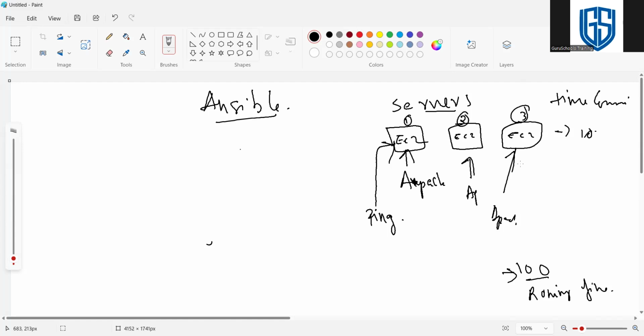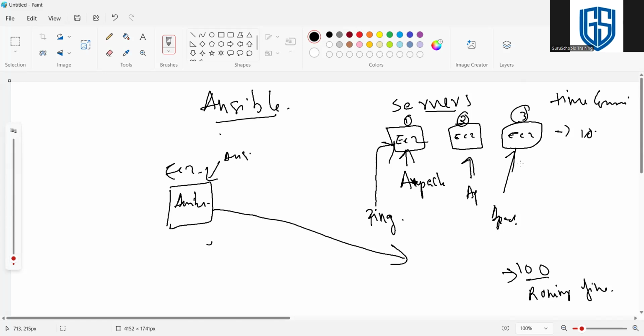In this case, we can install Ansible on a machine. That machine is our host machine, where we install Ansible, and we can ping test these 100 servers. Within a single command we can see the output and everything in the Ansible console. So we can work from a single machine and check whether those 100 machines are running or not, or whether the ping test is a success or not.